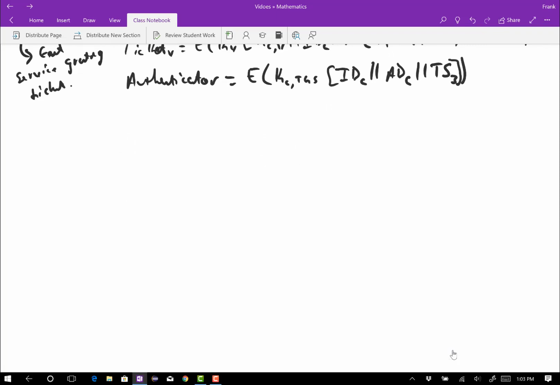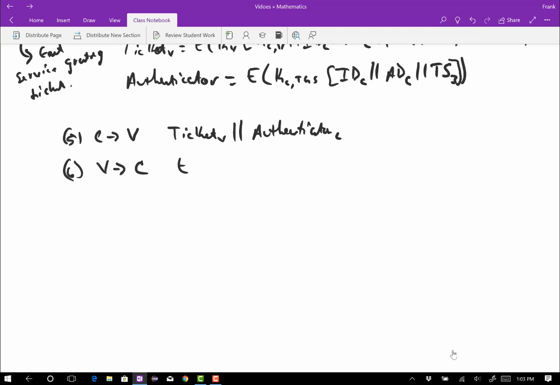Now the client and the server can exchange information to get access to the service. So the fifth message passing here will be from the client to the server. The client will present the ticket that it was issued and the authenticator. And the server will respond to the client with a message encrypted with the key that the client and the server share.